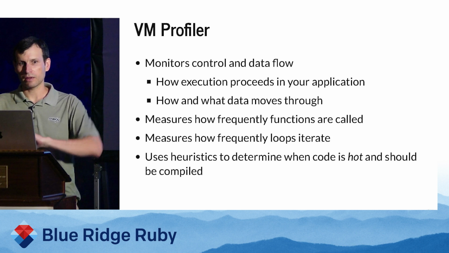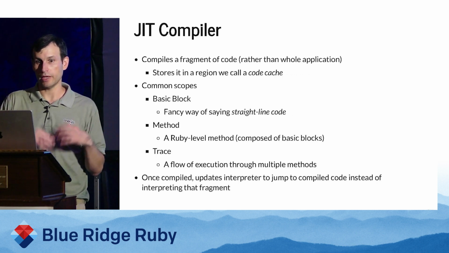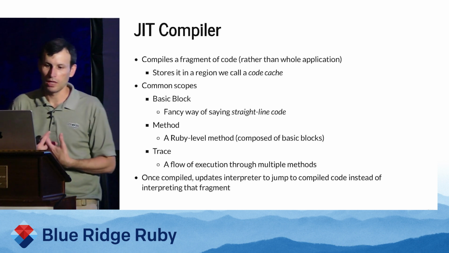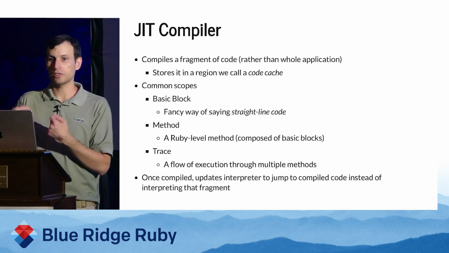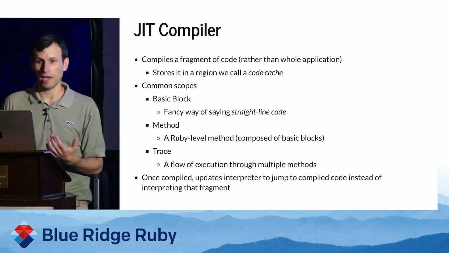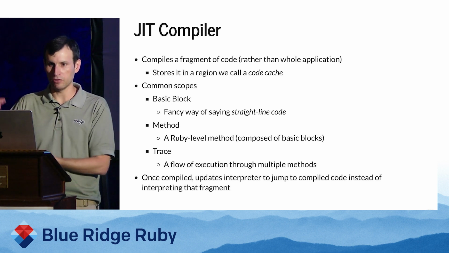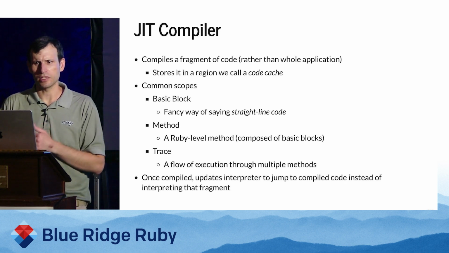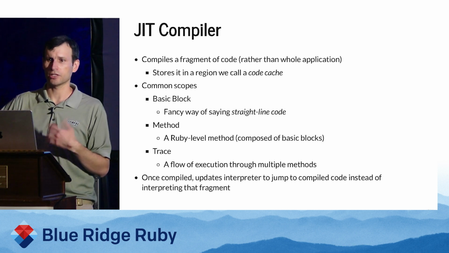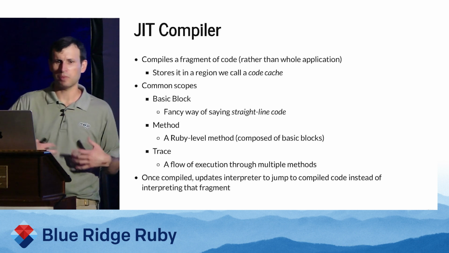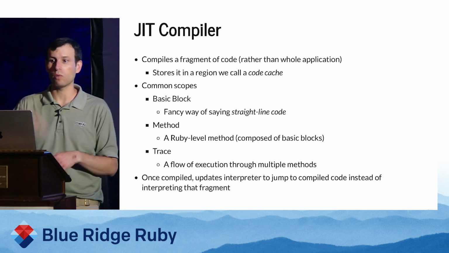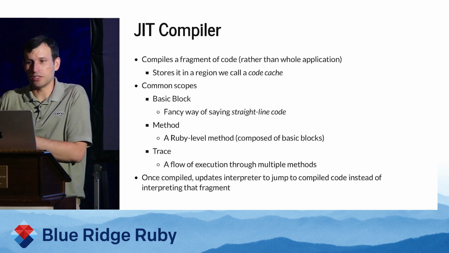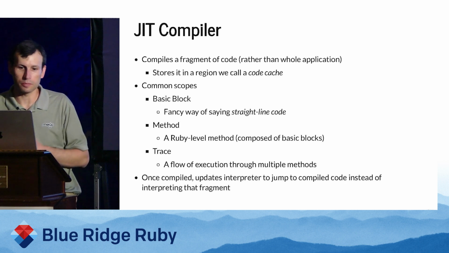So the JIT compiler is conceptually quite similar to the AOT compiler. It is going to emit machine code that we can execute. And that code gets stored into a special region of memory we call the code cache. So generally, we bound the code cache because we could keep JIT compiling things. In C Ruby, you're able to garbage collect the code cache. Sometimes you JIT compile code that you no longer need, and it's worthwhile to expunge it. But if you've ever seen the term code cache, that's all it is. It's just a region where the JIT compiler stores machine code.